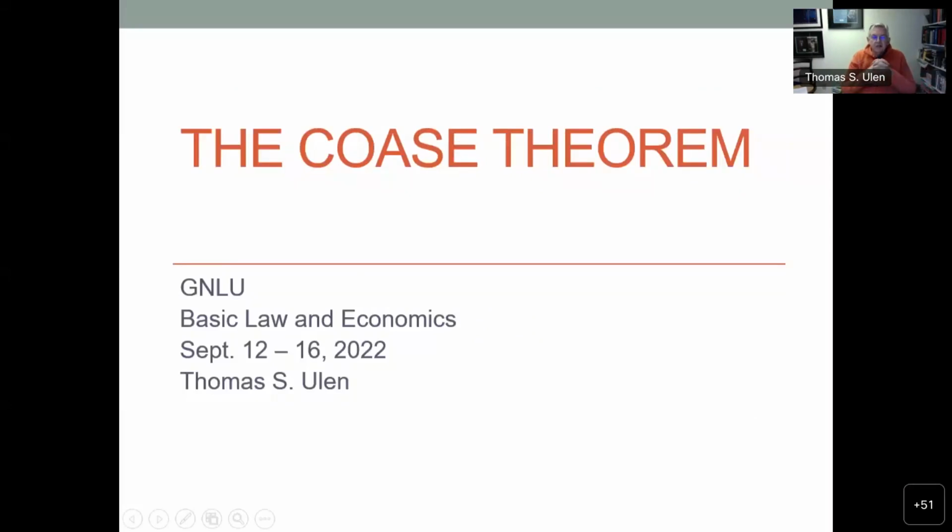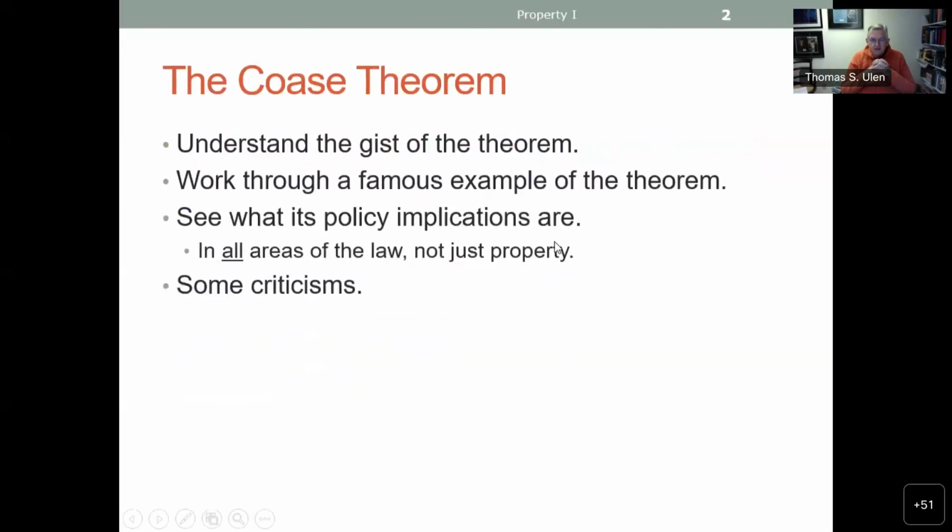In economics, we approach property law from a somewhat different framework. Our concern is the efficient use of society's scarce resources, and the role that property claims, it's mine, can play in fostering the efficient use of resources. So I'm going to focus on that issue here. And I'm going to begin by talking about it through the lens of the Coase Theorem.